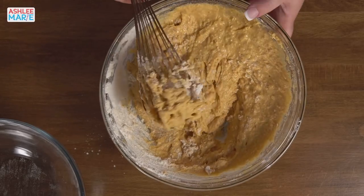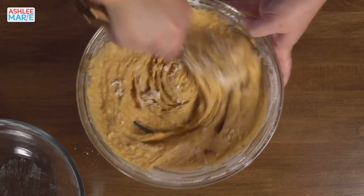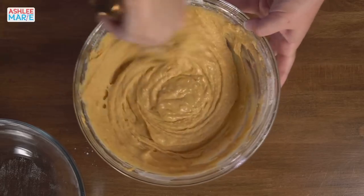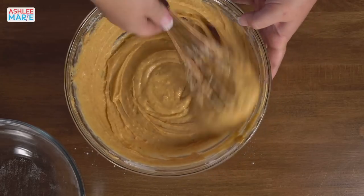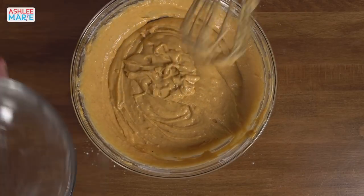Now if I was doing muffins, I would leave it pretty chunky like this. Because for muffins, you don't want to stir things all the way together. But for cake, I'm gonna give it a little bit smoother. All right. There we go.